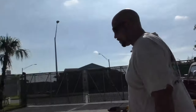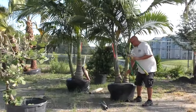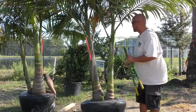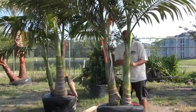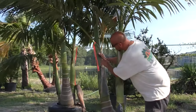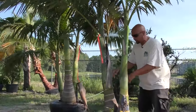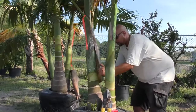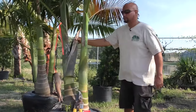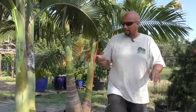We'll go over to this Archontophoenix — a king palm. This is one of many crown-shafted palms that are self-cleaning. The crown shaft is this green neck that supports the canopy and leaf bases. With these crown-shafted palms, when a frond turns yellow and it's ready to go, it'll split and if you leave it untouched for about a week it'll find its way off. Just carefully peel it off, always pulling upward — if you pull down you'll pull fibers into the permanent trunk and leave a scar. You don't even need sharp tools.